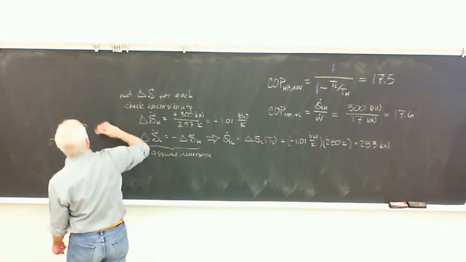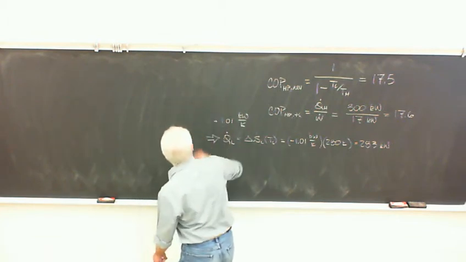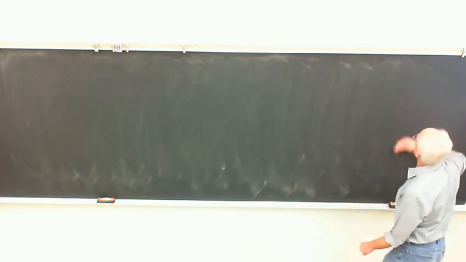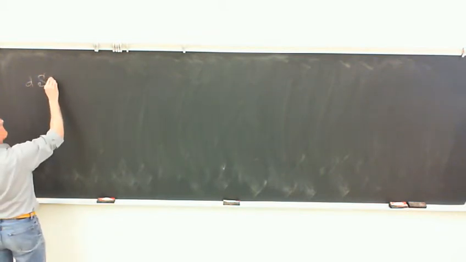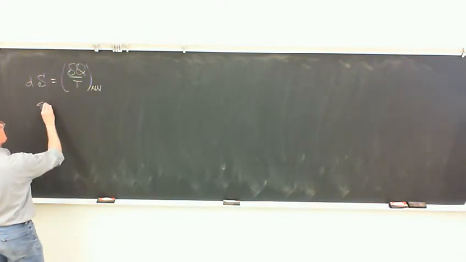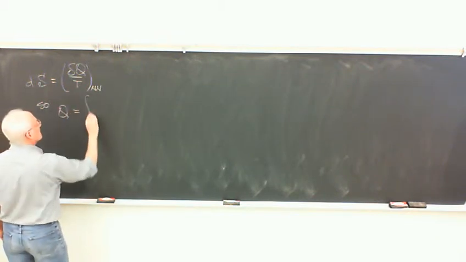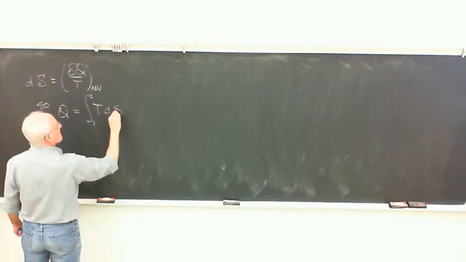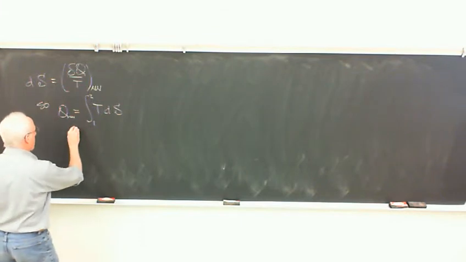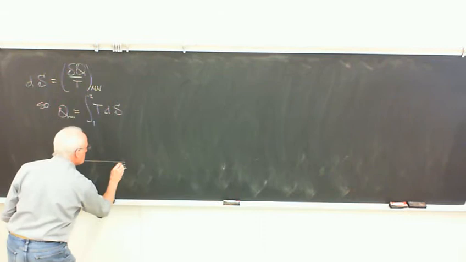So this is a thermodynamic property that we can now use for real pure substances, which means it's available in the tables. And in fact, not only is it available in the tables, it's available in some other ways that can be of some use. Remember that for a reversible heat engine, we define this, for a reversible process, as that, which means, moving things around a little bit, that the heat transfer is the area under the TDS curve for a reversible process, which brings us to our next diagram.